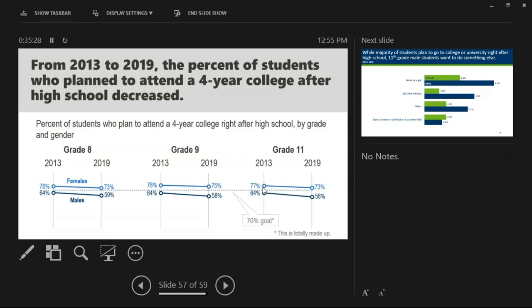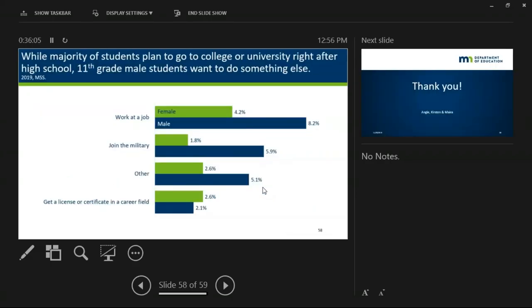But say there was a goal for the percent of students who intend to attend. Maybe there's a national average. In the data that you're working with, if you ever have something like that, you can incorporate it into your chart; it's really helpful for interpretation. If there was a 70% goal, we see that females are above that and males are below that. Maybe what can we do to try to increase the proportion of males? And then maybe we do a similar thing by race in various demographic groups. But again, I think this goes back to who's your audience, what's your purpose, what is it that you're trying to convey, uncover, what question are you trying to answer?